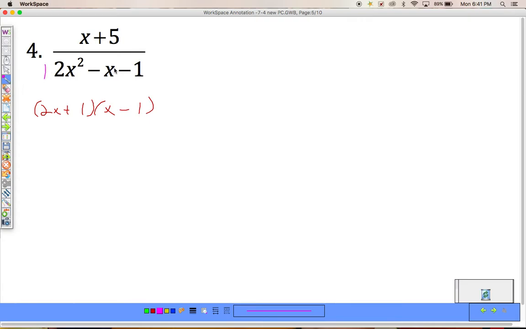If it was a 12 and a 10, you're probably not going to be able to go straight to an answer. You're going to have to do all the steps. But if it's an easy problem, and I truly believe you can factor this in your head, go ahead and do that. All right, so I'm going to do a over 2x plus 1 plus b over x minus 1. All right, pause it if you want to and do the problem, and check it and slowly work through it, and I'll come behind you.